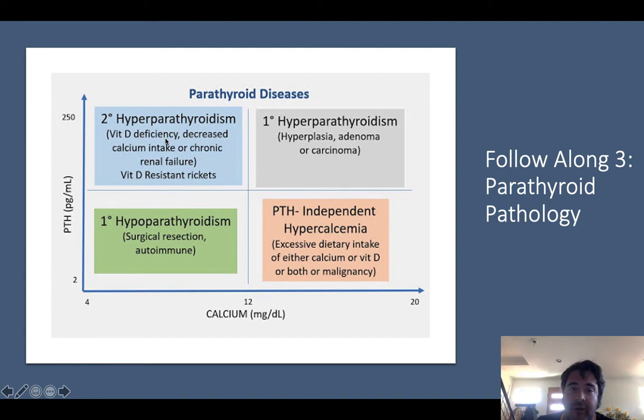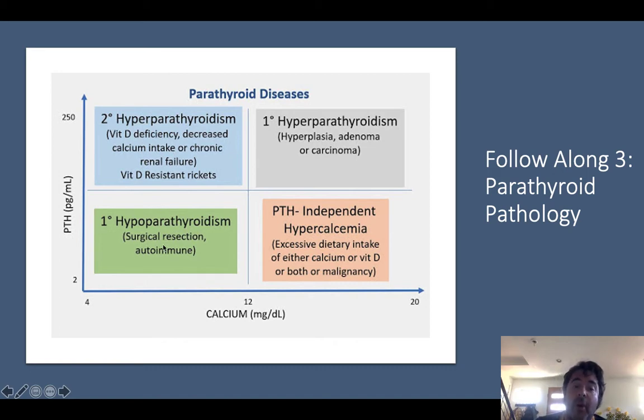You're not going to have enough calcium in your blood, and calcium serves a lot of important roles. It's important in neurological function, and what happens at synapses, and it's important in the function of muscles, particularly cardiac muscle. Or you're just not getting enough calcium intake, or the kidneys are failing and you're not able to reabsorb that calcium like you once did. Bottom line is, secondary hyperparathyroidism is a case where the parathyroid gland is doing what it's supposed to, and parathyroid hormone levels are elevated because you're not having enough calcium.